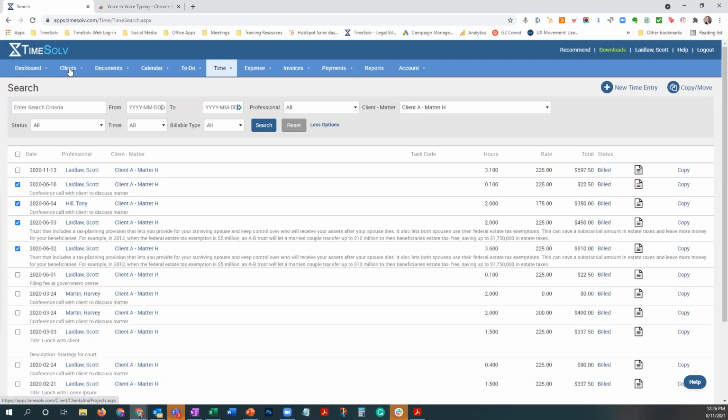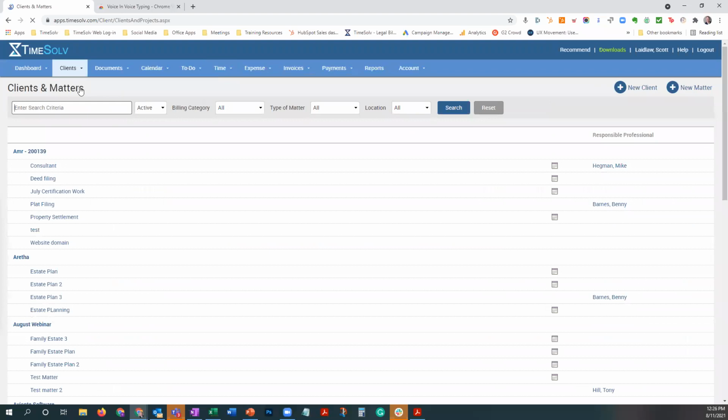For matters, I keep saying clients and matters, but it's for matters. This is really handy when it comes to the different areas of law or different projects that you do frequently. Let's use estate planning as an example.